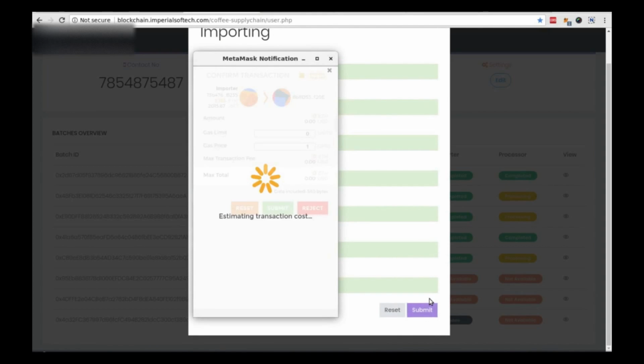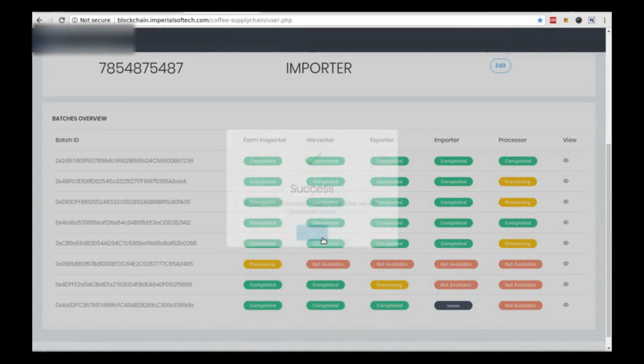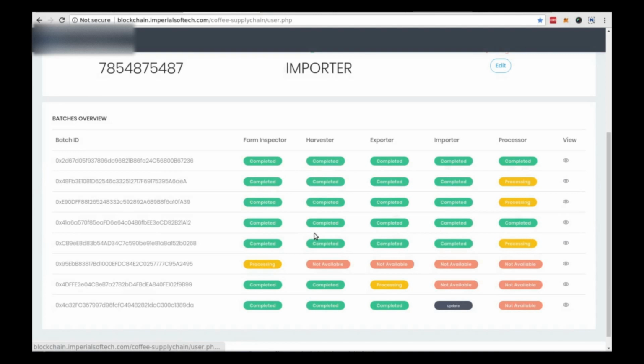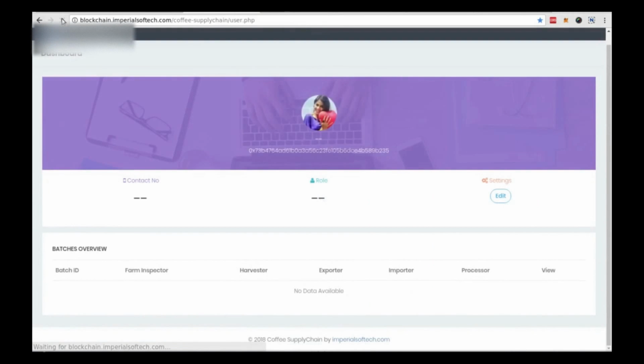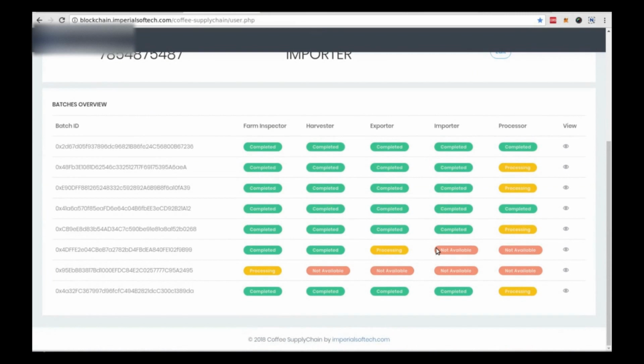Let's submit the form and transaction. Now the transaction is getting mined. And we can see the updated version of the batch. The batch is completed with the importer stage and now working with the processor.